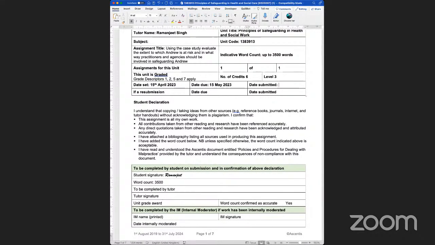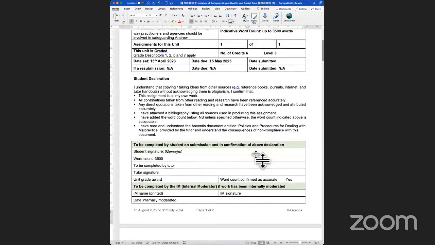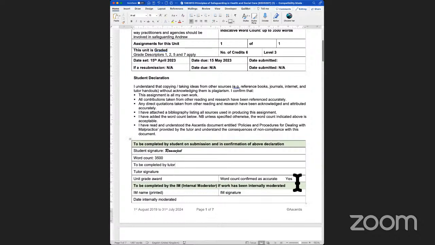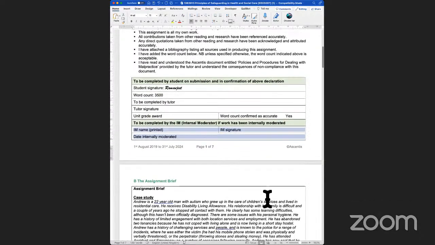And the date you submit will be the actual date which comes in. So if you're submitting on, say, 10th of May, put 10th of May. If you're submitting on 12th, put 12th of May. For new resubmissions, in this case it would be not applicable because you've not been asked to resubmit, so make sure that you put NA or not applicable on the cover sheet. Now this cover sheet is fully complete. The tutor will fill it up and confirm whether the grade is accurate, and then the internal verifier, Philip, would confirm the grade assessment by the tutor.